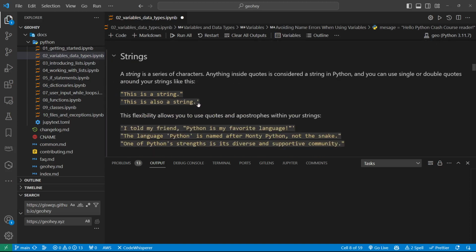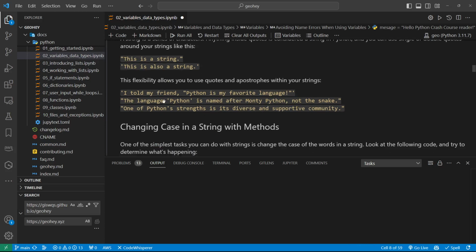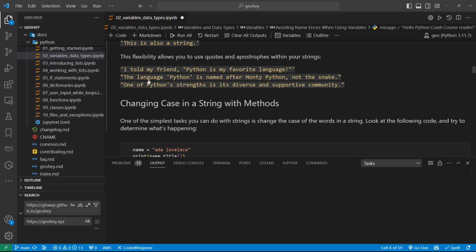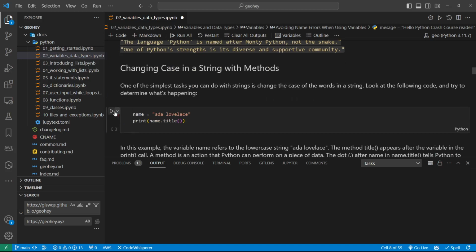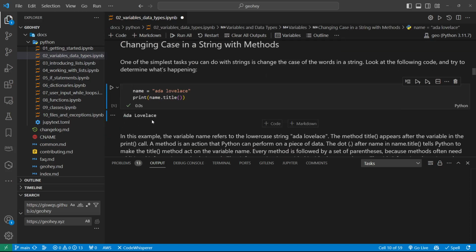A string can be quoted by single quotes or double quotes. It doesn't matter, but they need to be paired. If you have a single quote, you need to end with a single quote. If you have a double quote, you need to end with a double quote. But you cannot have two double quotes in the beginning and then another one at the end because it's not paired. You're going to have issues. So these are some of the things that you need to pay attention to. You can see how this is being done, right? I can have two double quotes and then have a single quote inside. It's going to use the one at the beginning and the one at the end, and when you print it out, those will not appear in the output.